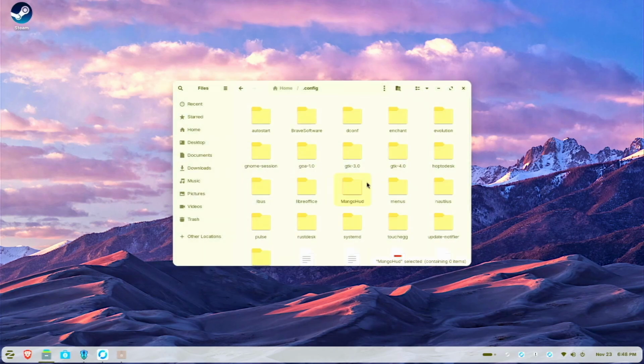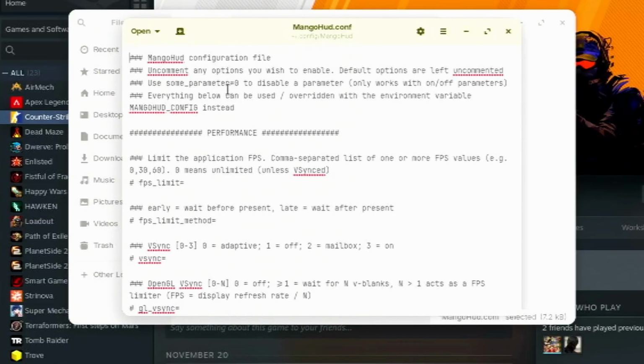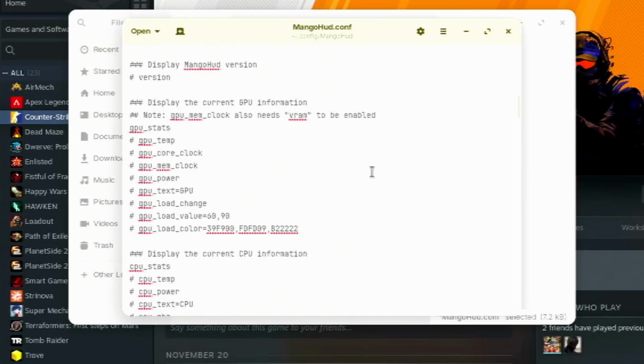You must write exactly the name and paste it inside, rename it, remove .example, go inside and remove the hashtag from whichever stats you want, like GPU stats, and now you can see the counter in your FPS counter.